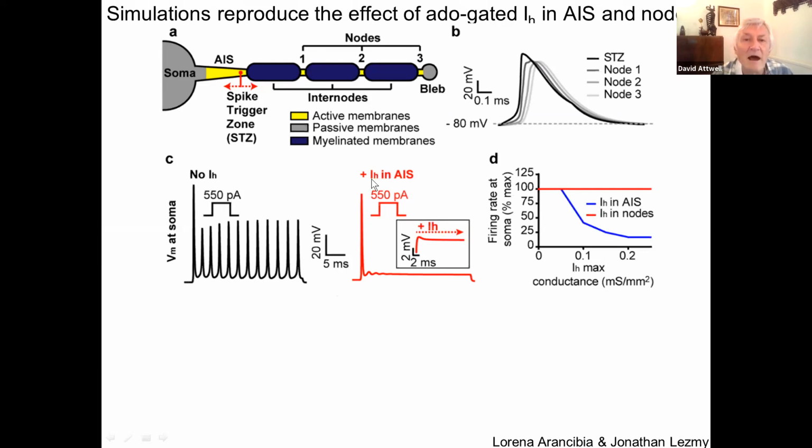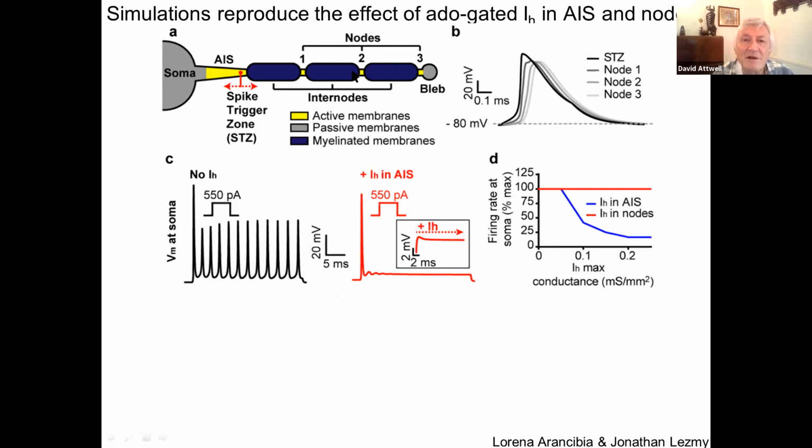if we add IH, implying we're puffing adenosine just at the AIS, then that converts it to a situation where we get a depolarization of 5 millivolts or something. We now only get 1 spike because we've got a depolarizing block. So we're at the high end of that curve I showed you earlier. And in fact, if you plot a graph, putting the adenosine activated IH just into the AIS, then you get this blue curve here. So the more IH you have, the lower you push the rate of firing.